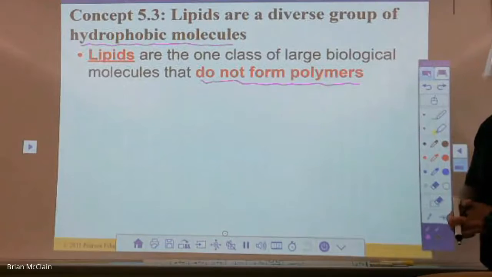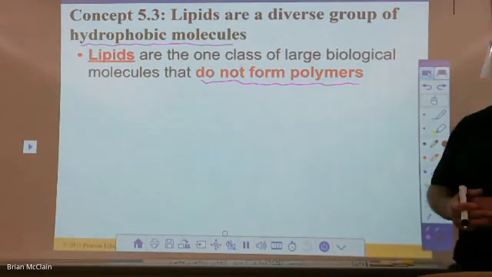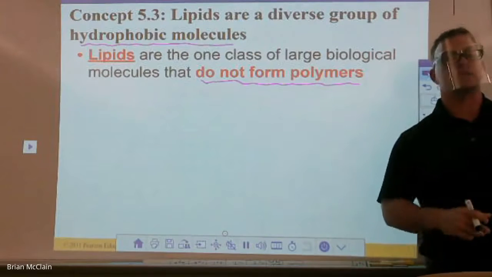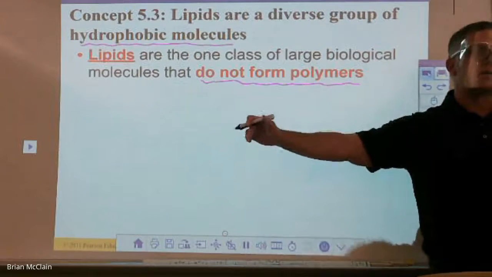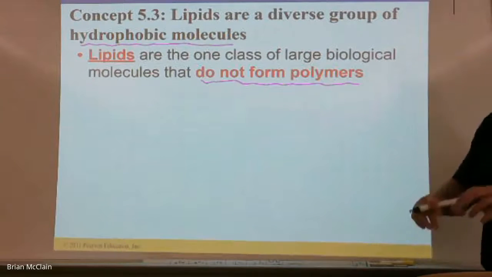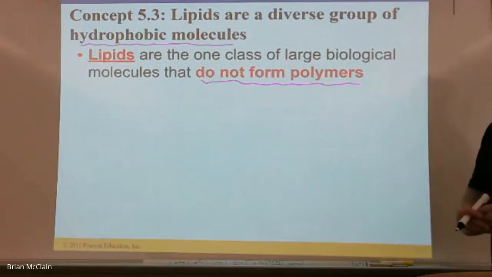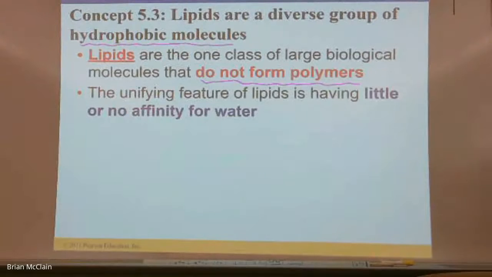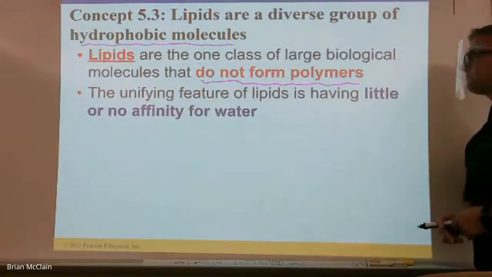If you look at proteins, you have amino acids, multiple amino acids sequenced in a particular order. So it's simple becoming more complex. The lipids follow a little bit of a different strategy, and I think a lot of that's just because it's a very diverse group. So they're not going to have a true monomer/polymer configuration.